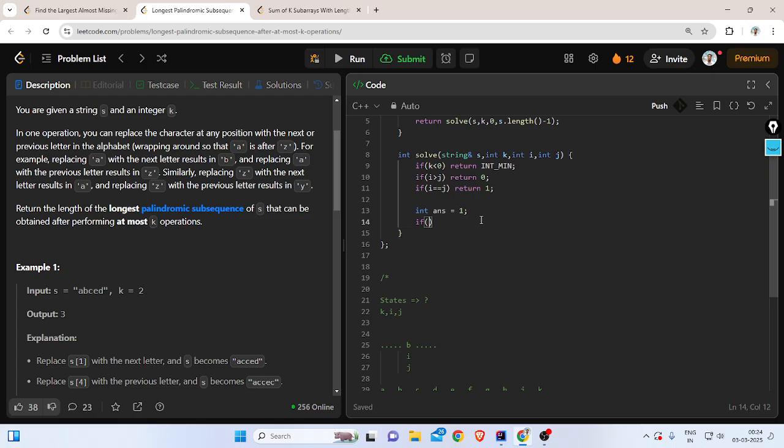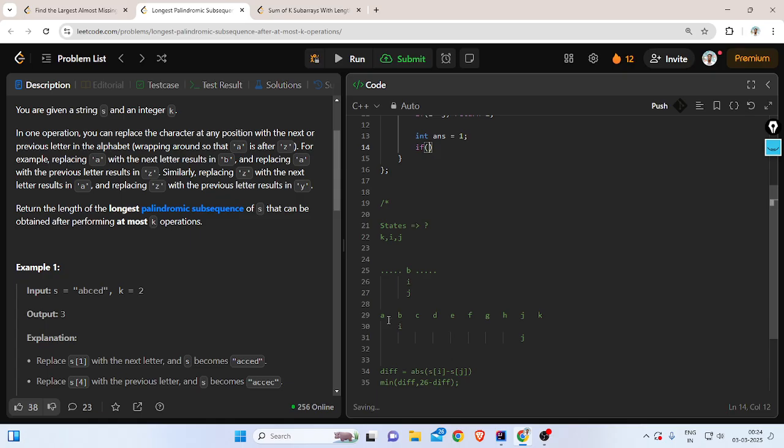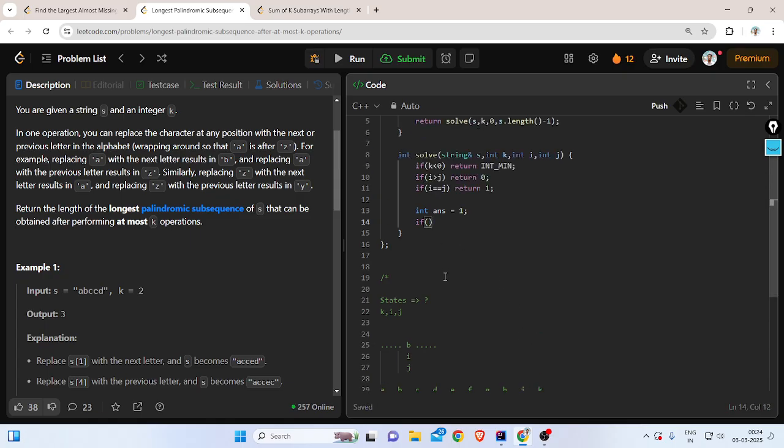The next thing is we are going to check if s of i and s of j are equal, right? If it is equal, then the difference will be 0. So I'll end up doing that, so I don't even need to check that. I can just get the difference, right? s of i minus s of j, like we did.